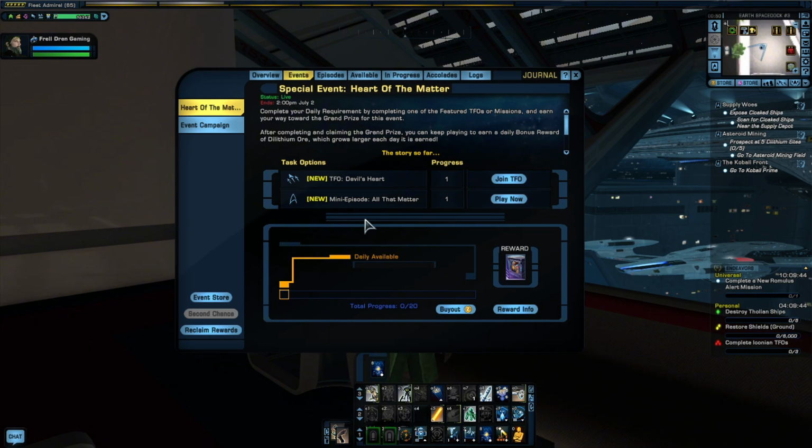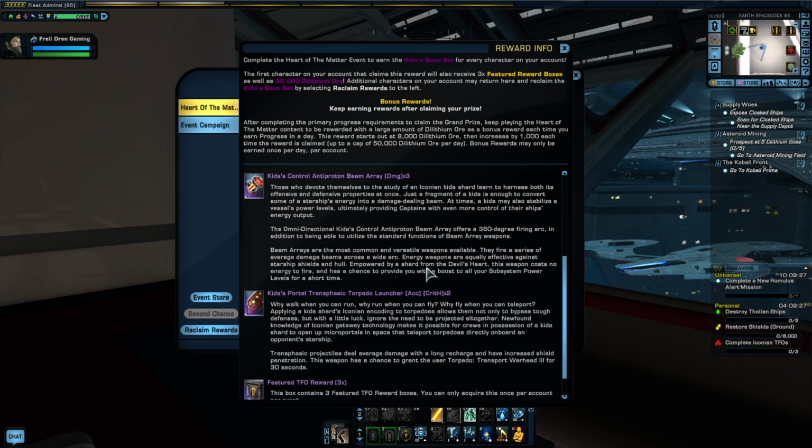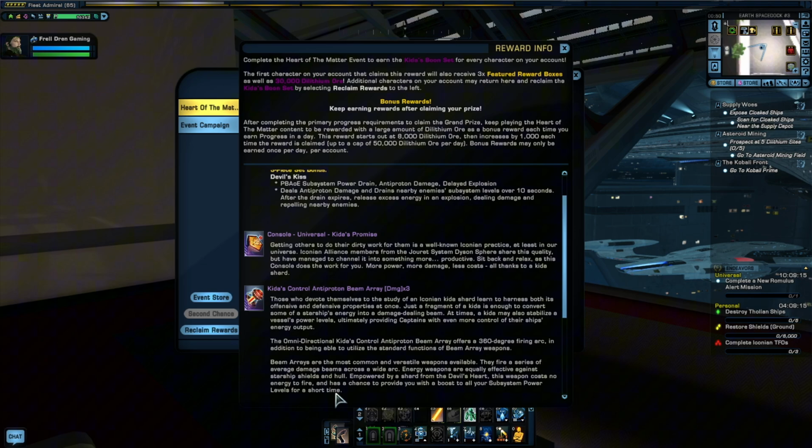But yeah, let's go over the reward. Now it's a three-piece set. First up here, you get standard 30,000 lithium for completing the event. Then you get three of these boxes, which give you an option between, what is it? Hold on, down here. You get enhanced universal tech upgrades or a specialization point for each of those boxes. So just whichever one you need on those.